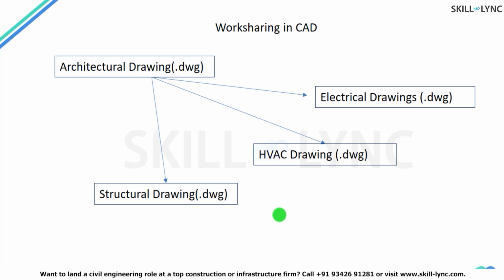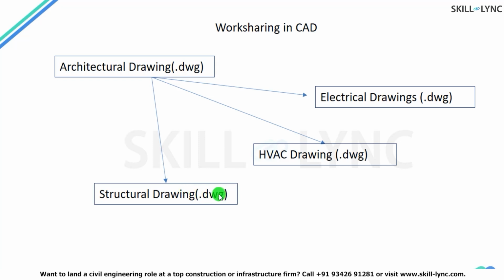So here we have two things. One is the Xref. That means when we are doing a structural drawing, we are going to Xref the architectural drawing to see where the rooms are. Then we will place our columns, and from there we are going to make the column layout or the beam layout or the footing layouts based on the architectural drawing. So we can refer this drawing into the drawing that we are doing, and this is the process where the external reference occurs. So what does external reference mean?